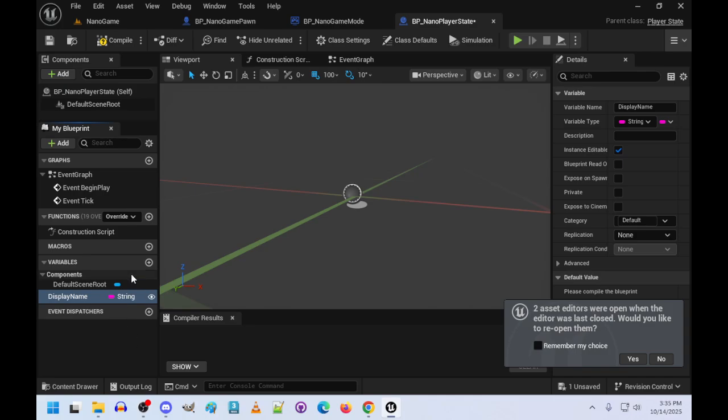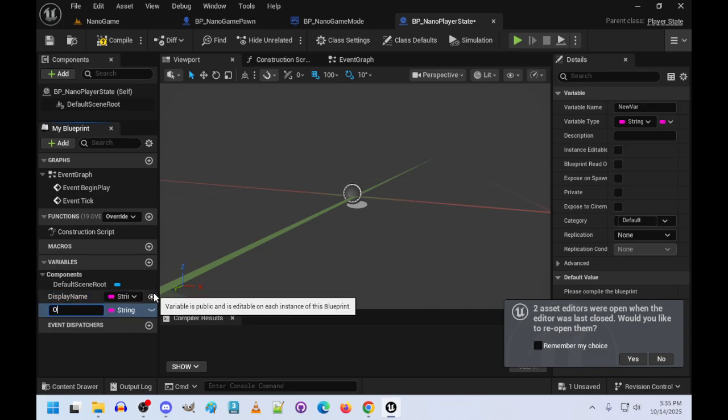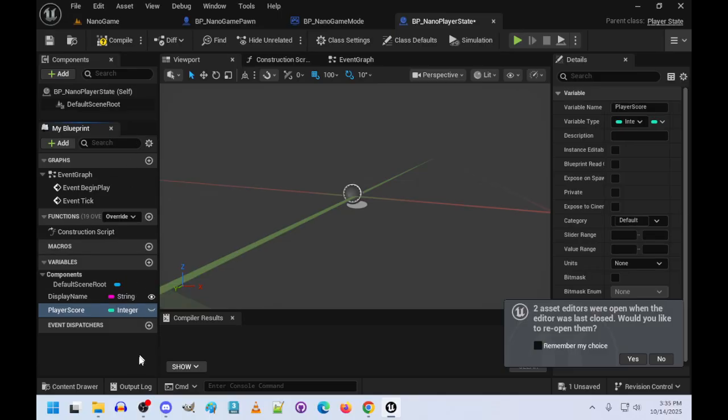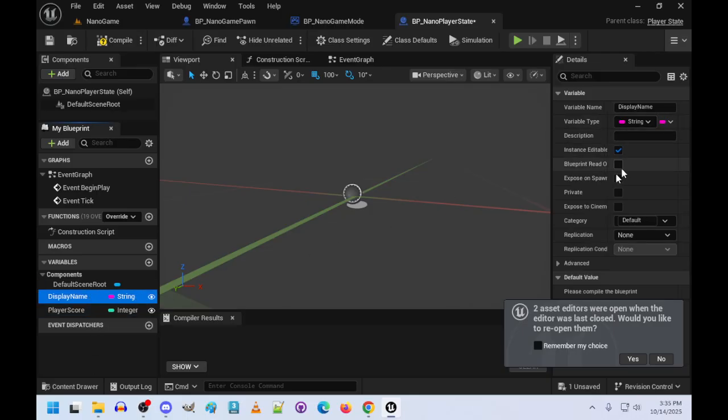Basically make it public. The other variable we're going to make is the player score, and that's going to be an integer. I'll make that instance editable. So basically by doing this, it's going to make this public. Let's go in and make sure these are replicated.